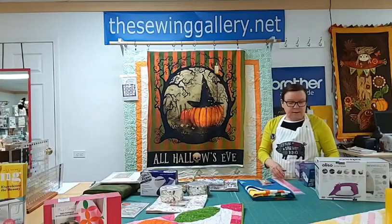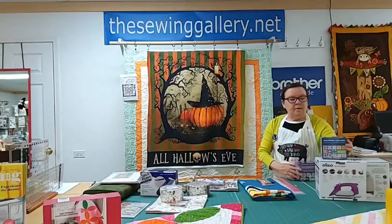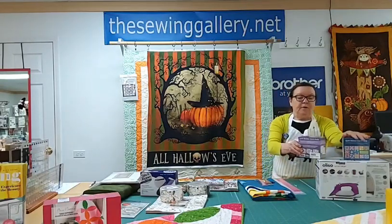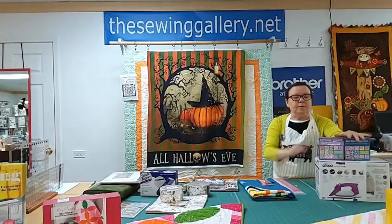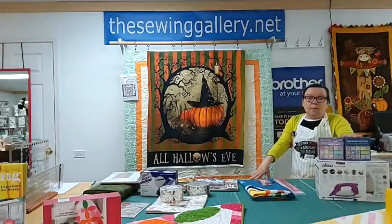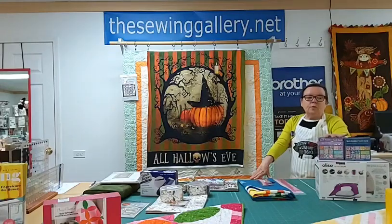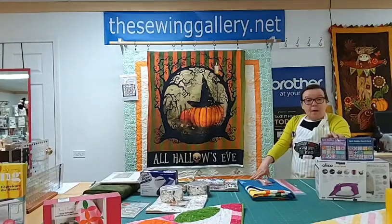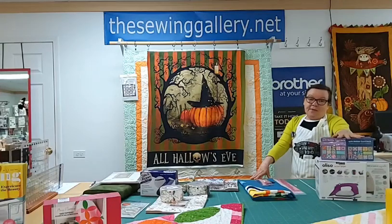We also have the Quilter's Block card deck back in stock, and they've just come out with a Quilter's Block Two. This one is $16.99 and this one is $14.99. These are great gifts for Christmas presents, birthday presents, just because you care about someone, or for Mother's Day — which is coming up. We've also sold several gift cards this week for Easter.